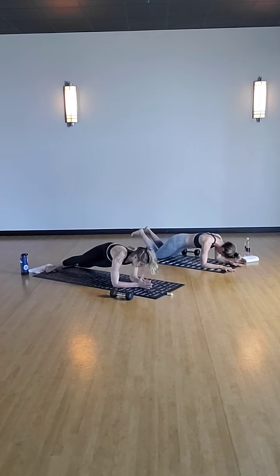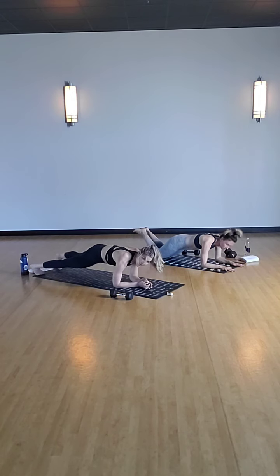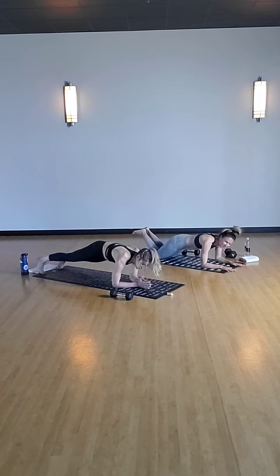Okay, you'll see us modify tons of different things when we're working out. Because we know what's more important than pushing yourself and forcing yourself is honoring your body and doing what's available for you, right? It's working no matter what.